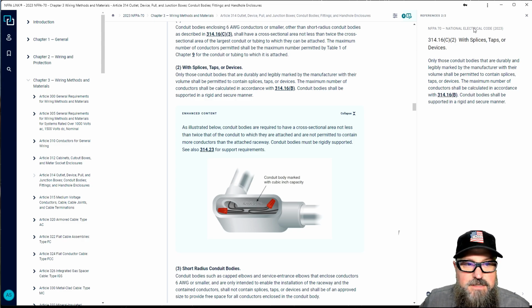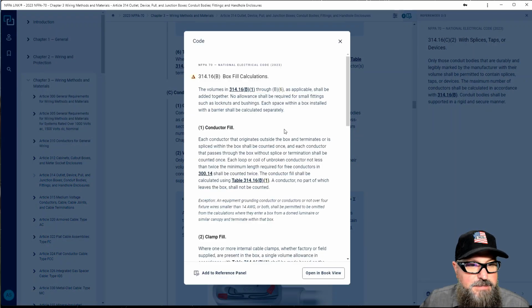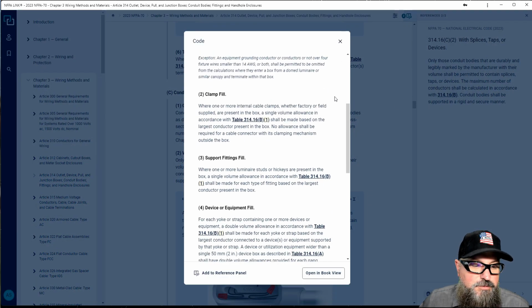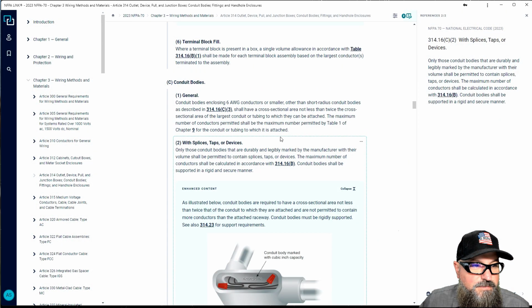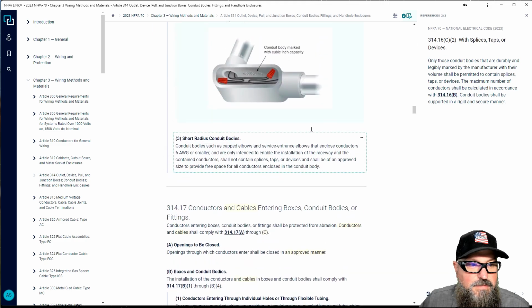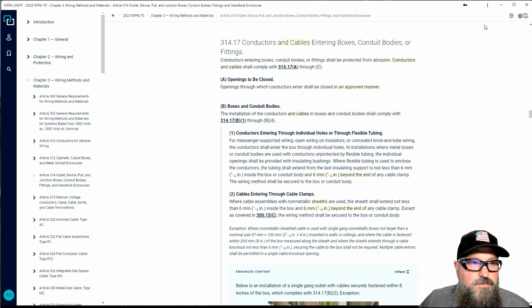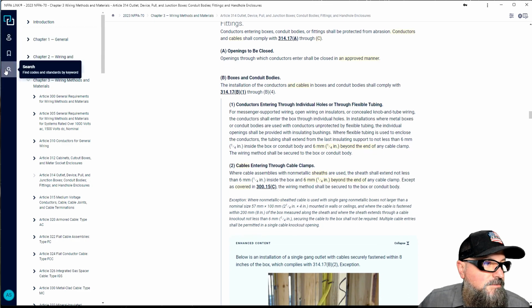So now it's stuck over here, and you can continue on to, let's say, 314.16(B), and you can have multiple open in book view. So it takes you there, and you can have this up so you can cross-check and look at it at the same time. So that's a really cool feature on there as well.